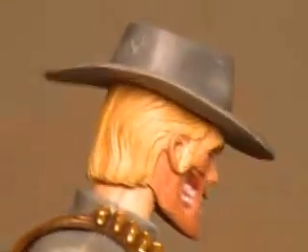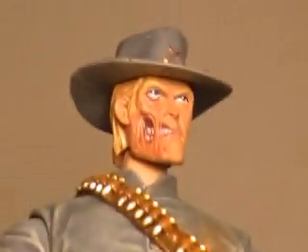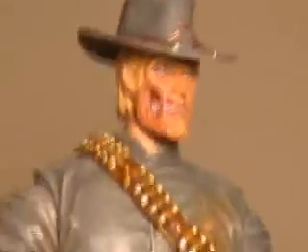What I'm especially impressed with is the facial scar — just a gruesome job. Really nice. His uniform is also very nice. As you can see, there's lots of tears — it's kind of dirty, like he's been in a fight. Of course, he's got the Confederate States of America buckle. The dirt continues on down, even on his jeans. You can see his spurs. And even though I'm not crazy about the bandolier, there is a lot of nice detail. I've already mentioned the feathers, which are okay.